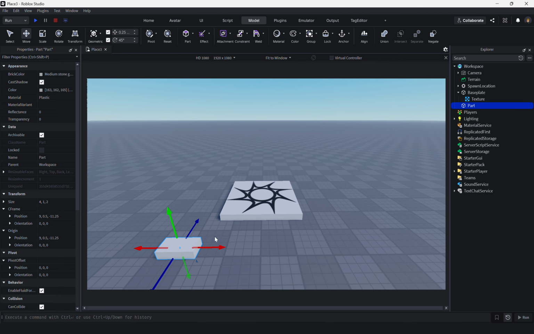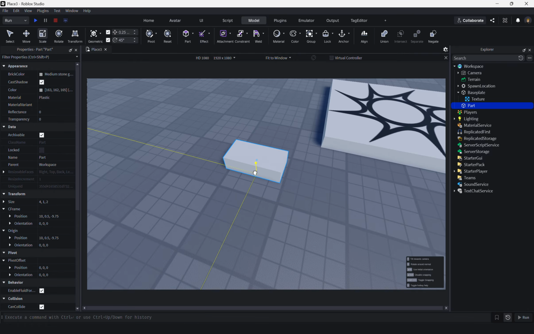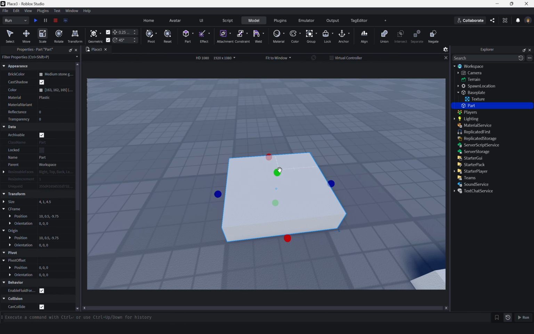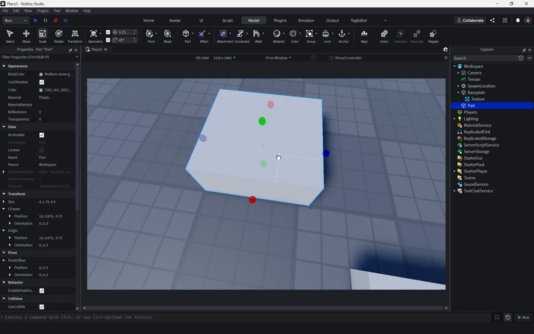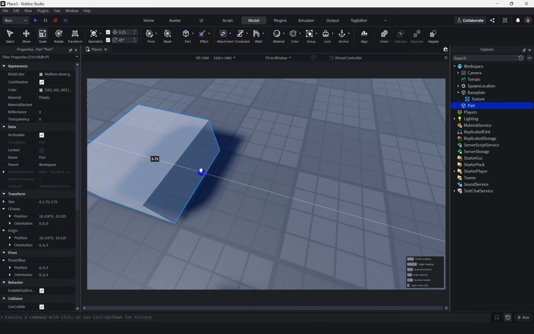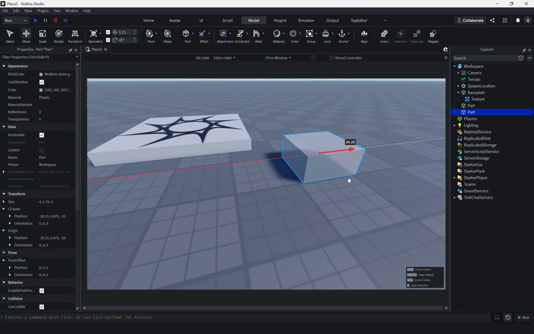First and foremost, what you need for the beam is two parts, or it doesn't really have to be two parts, but you need two attachments for it. But we're gonna go with two parts. It can only be one, and you just connect the attachments on it. I'll show it to you a bit later, but let's use it as two parts.